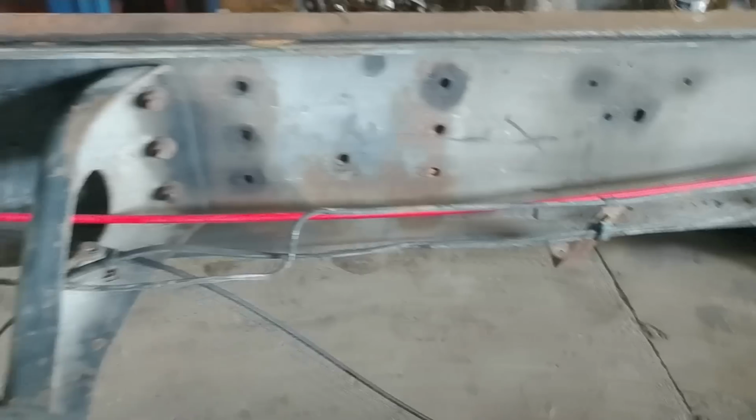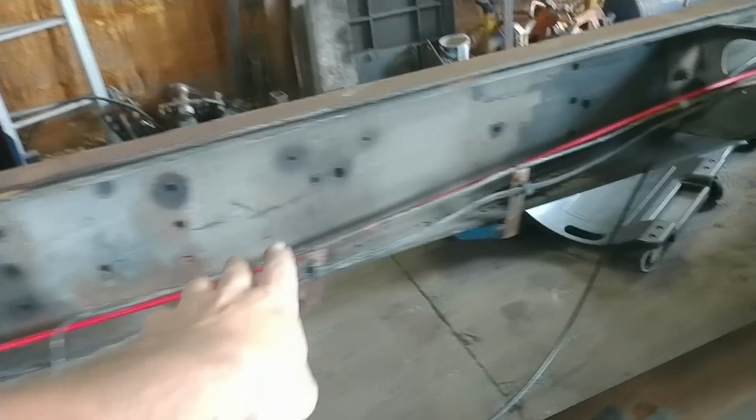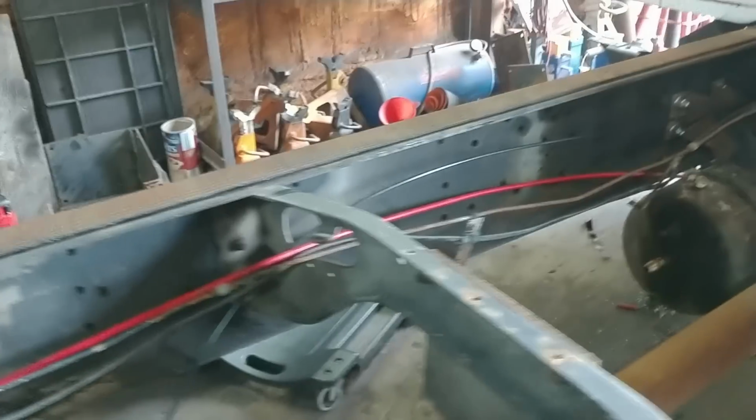Otherwise, it's done. I don't have it zip tied up and protected like I want yet. It's just going to have to wait until we get everything with the bed in here, because I still have to tie the brake lines up, and I'm not doing that until the bed is on, and I'm sure none of my bolts are going to be in the way.